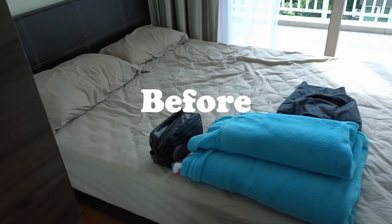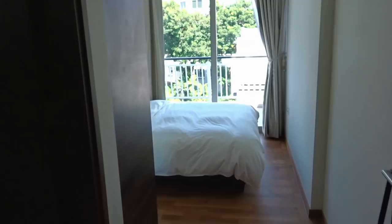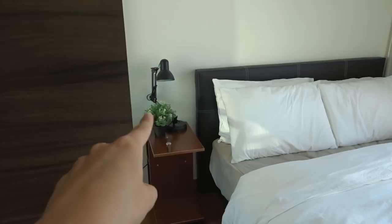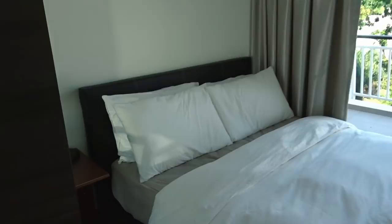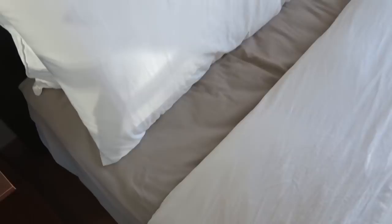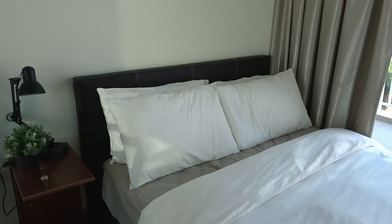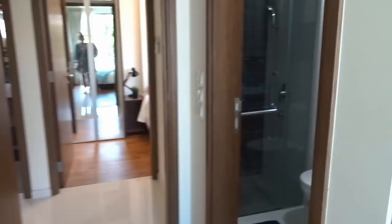The master bedroom: we got ourselves the white duvet cover, extra pillows with white covers, switched out the little side table, and added a green plant. Once I changed out the side table and added the green plant I kind of liked the way it looked all together. I actually love the two-tone of the bed — the white and the beige together. I just fold the top of the duvet over so you can see the brown and the white together. It has like a spa feeling — maybe it's the curtains and the tones of the wall, but I feel it looks more interesting than an all-white bed.